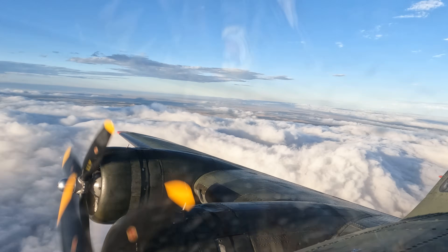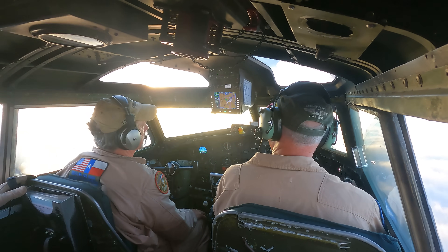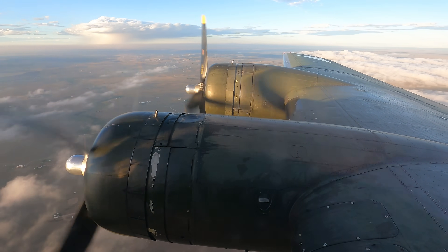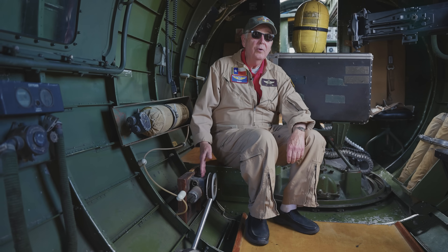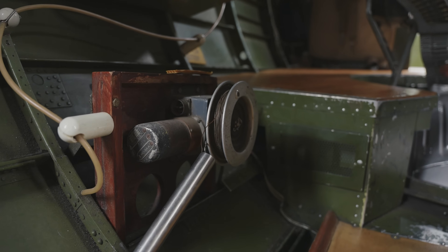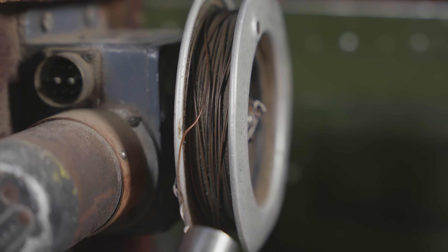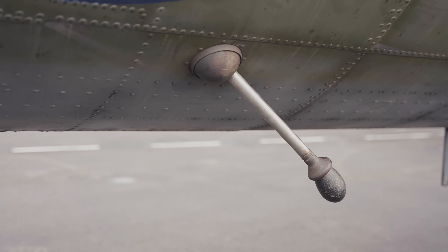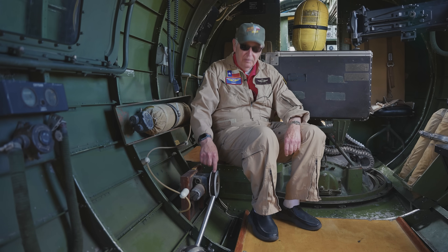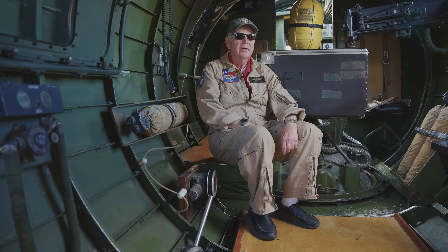Is it difficult to move the flight controls? It is pretty heavy — kind of like driving a truck without power steering. But with that big wing and the way the airplane is designed, it is a very stable airplane in flight, which is what you would want. What you're looking at here is an electric motor and pulley with a cable. Once airborne, they would reel this out as a long trailing antenna. Everything back in the day was low-frequency radios, so they'd let out a long trailing antenna for better reception, then bring it back in prior to landing.